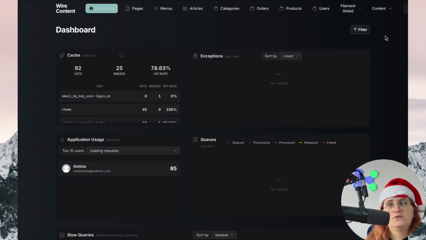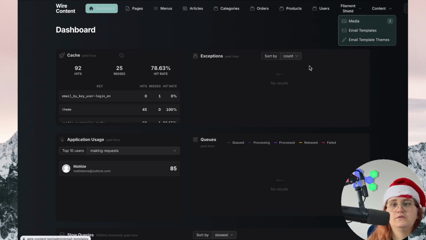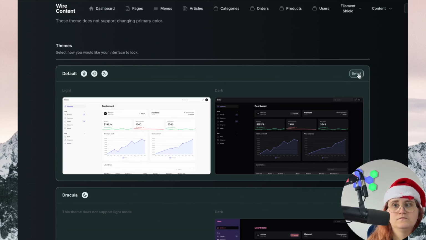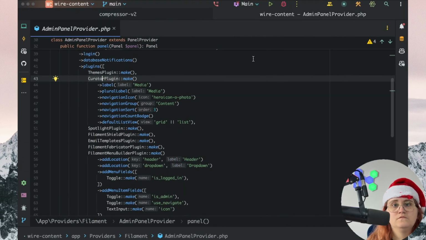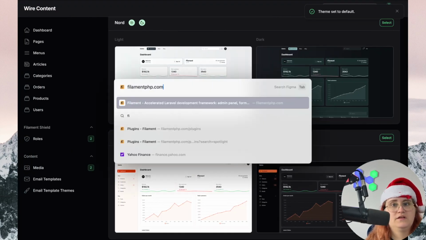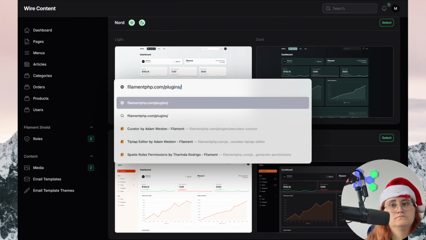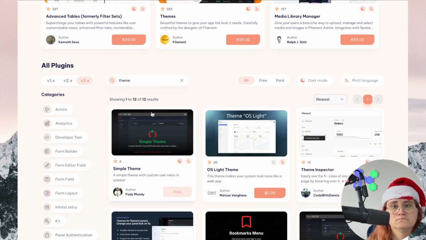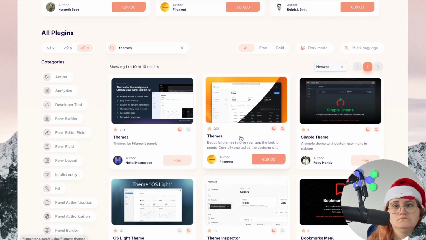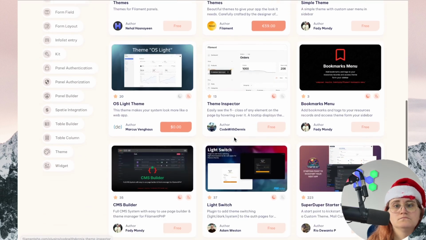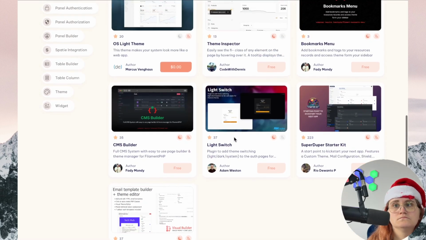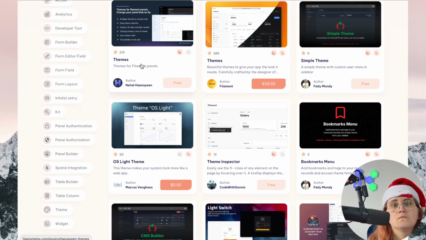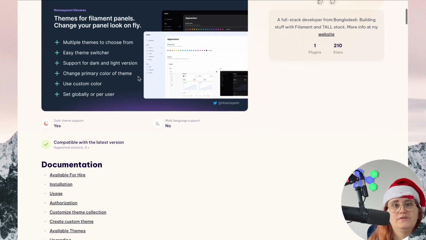We can then take a look at all of these different ways we can use it. I'm gonna go back and change the theme to the default one for now. And again, we can find this one just in here. And there we go. And here you can find all these themes in here.